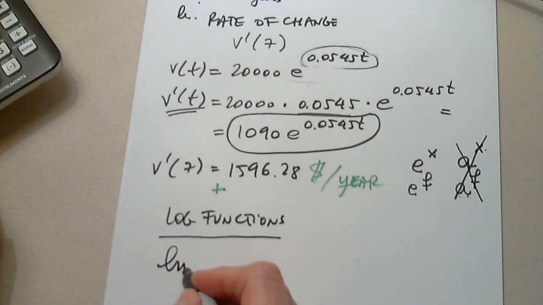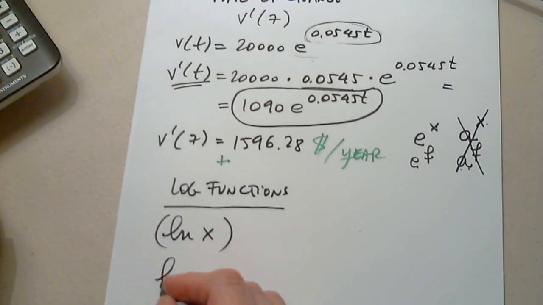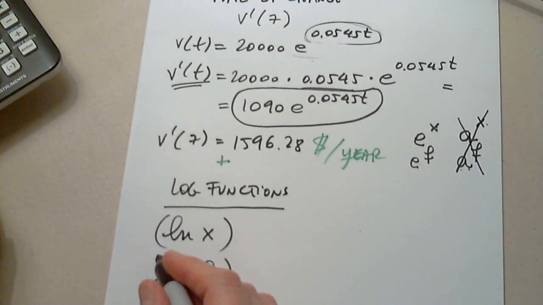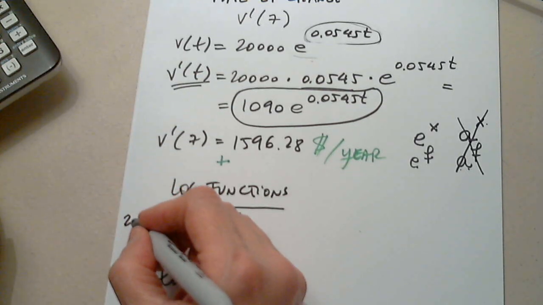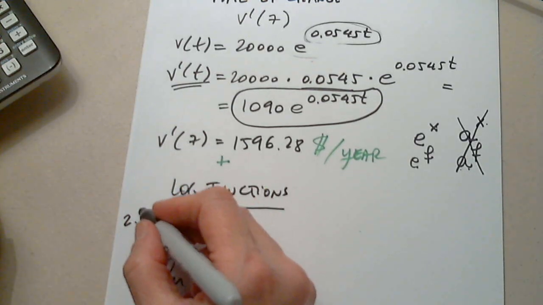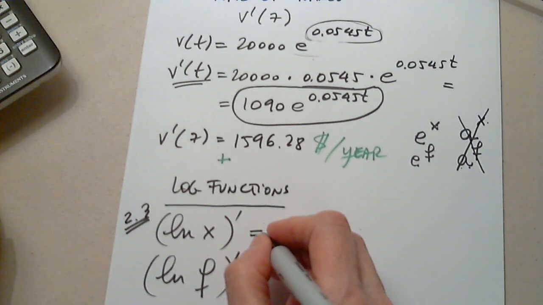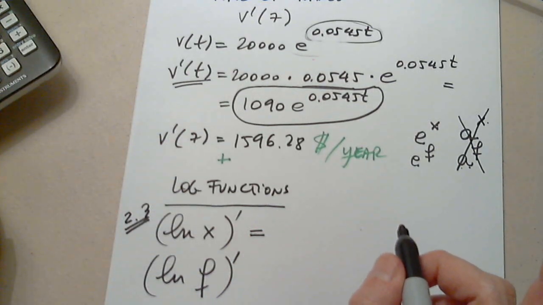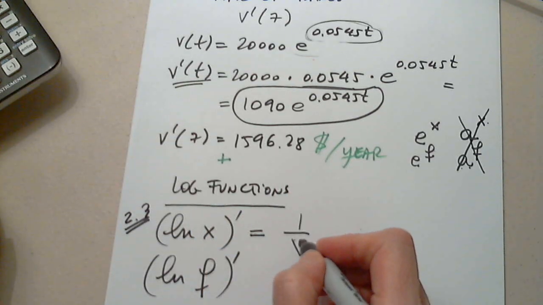So we're going to learn how to differentiate natural log, and natural log of a function. This is our next target, and this is the last section of 2.3 of chapter 2. We learn how to differentiate log functions. Quite simple, not to be confused with another one that we talked about. Natural log prime is 1 over x.